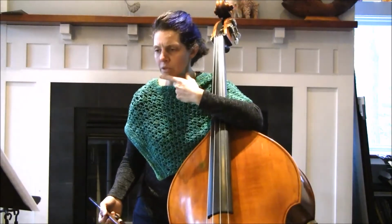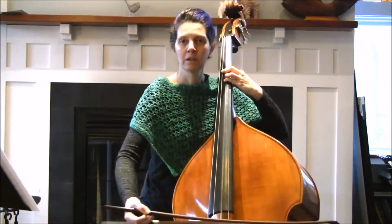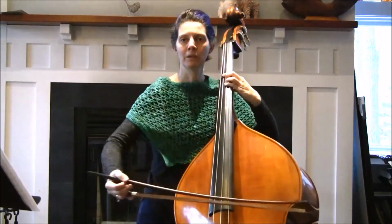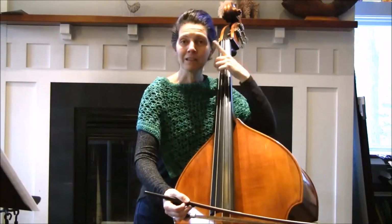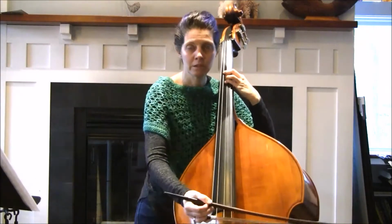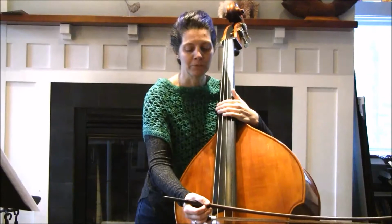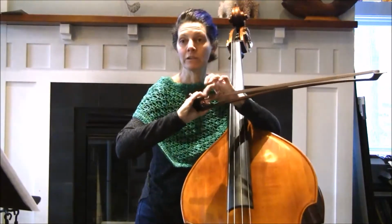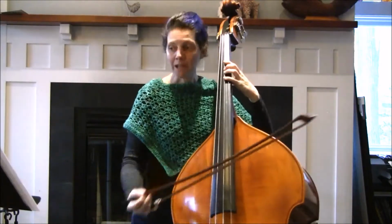The one other thing I wanted to tell you was at 174. Can you see how much bow I'm pulling? Can you watch my right arm? It's just a quarter note, but I have to think ahead about the half note at the end of the measure. If I don't, I'm going to land on my own hand, on my frog and this silver part that's called the ferrule. I don't want that. So just yank a lot of bow.